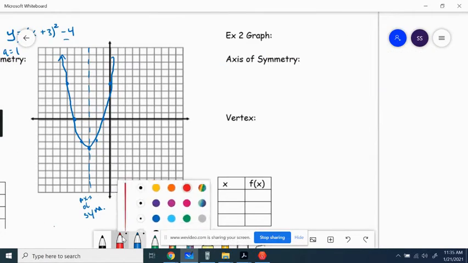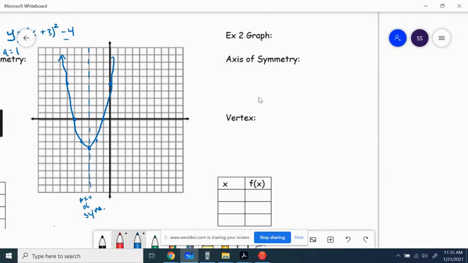Okay, I'm going to change my pen color up for this one because I'm going to use the same graph. Why don't we try y equals -2 times (x minus 4) squared plus 8. All right, so let's start with the vertex. Remember that is h, k. So it's the opposite of h. h is -4 in there, so we want +4, 8.